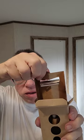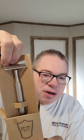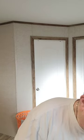78R in the satin chrome. First time I'm opening it. I'm going to take it out and we're going to see it together. Well, right now all you see is a box. Let's turn it around. There it is. There she is. It's a three-piece design. Weighs in at just about 3 ounces. It's not as heavy as my 99R, my one-piece butterfly. But this is a three-piece design.